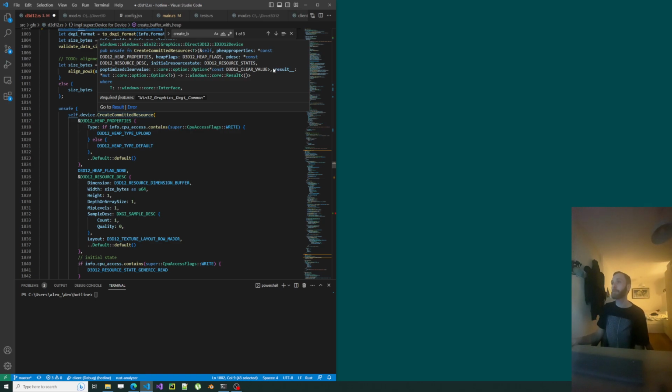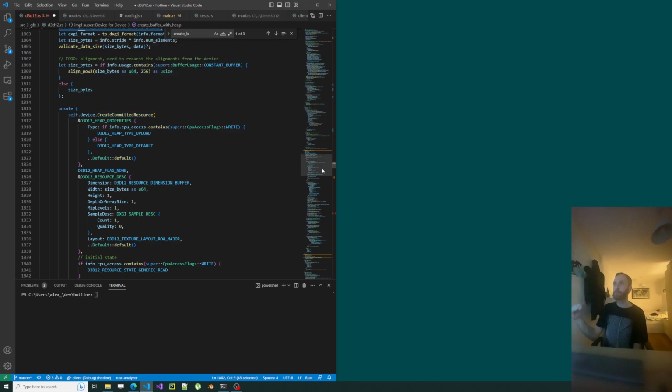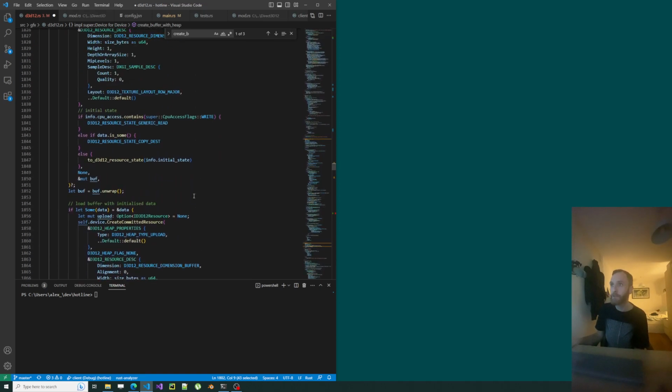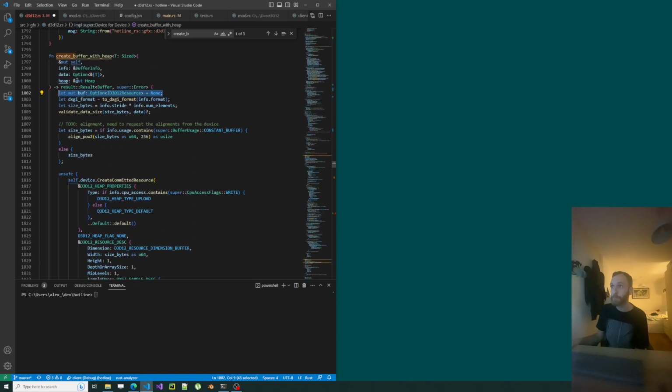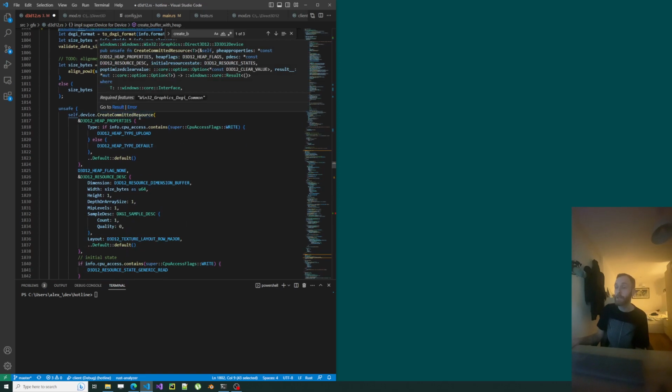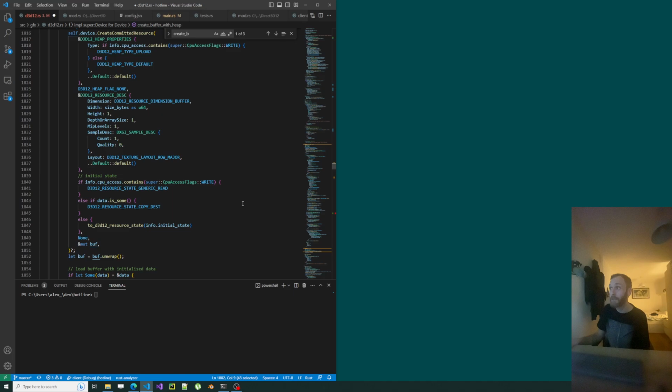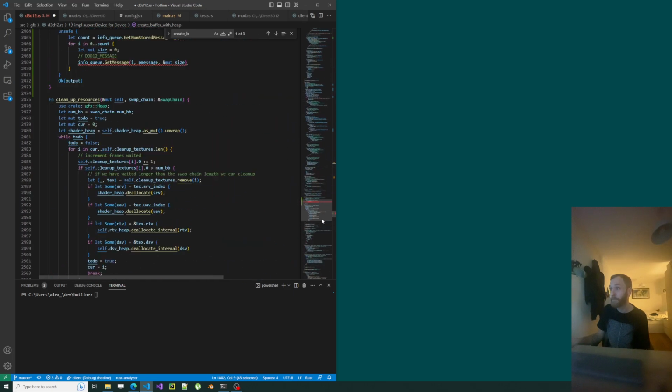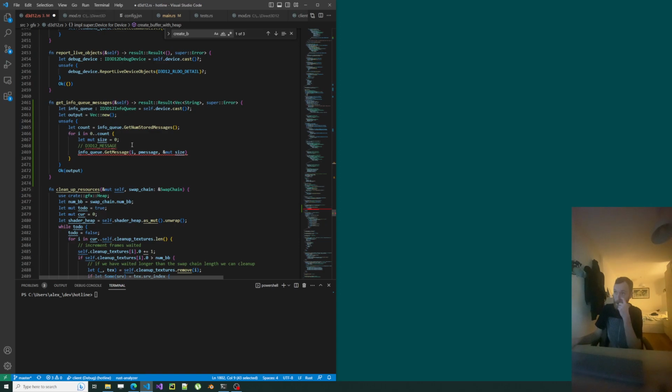I'm just looking at the reference of something else that has this kind of strange passing convention. Usually in D3D, you pass a pointer to a pointer, and it might give you back a null pointer, or it will give you back an allocated resource. And this does it by passing an option to mut, but a mutable option. But I think it's slightly different because this is a pointer to an option with the type, and the other one is an option.